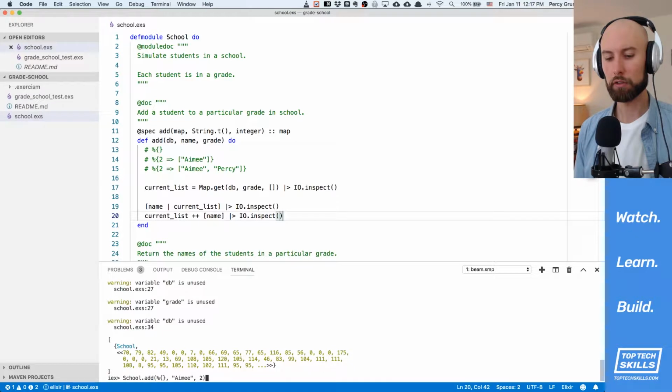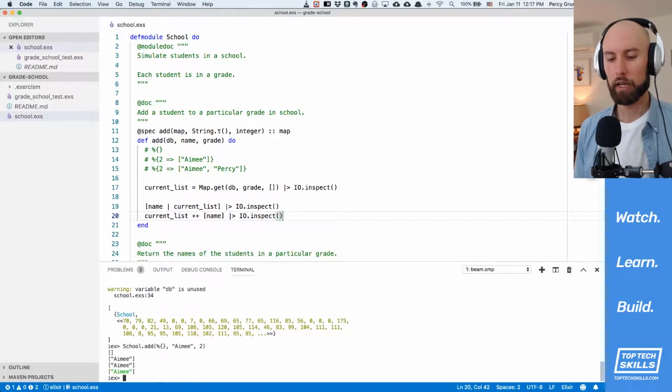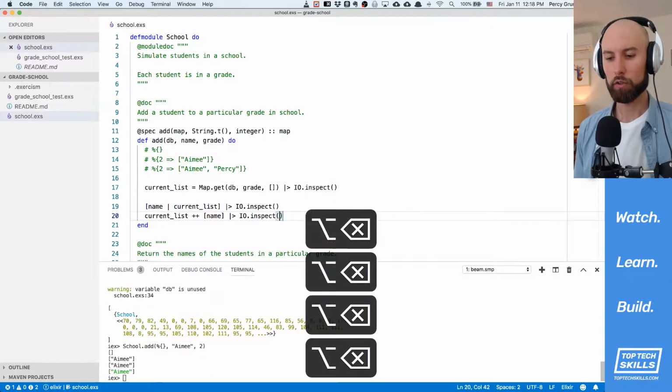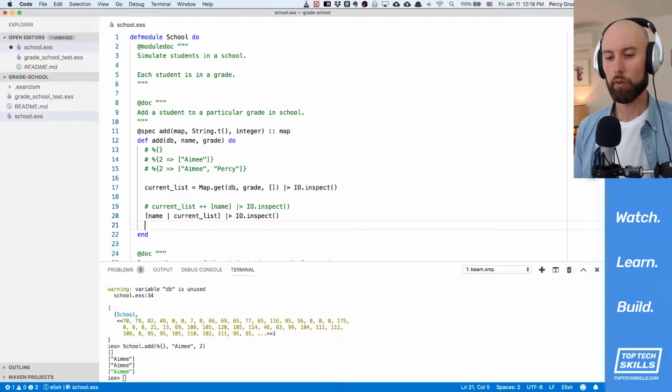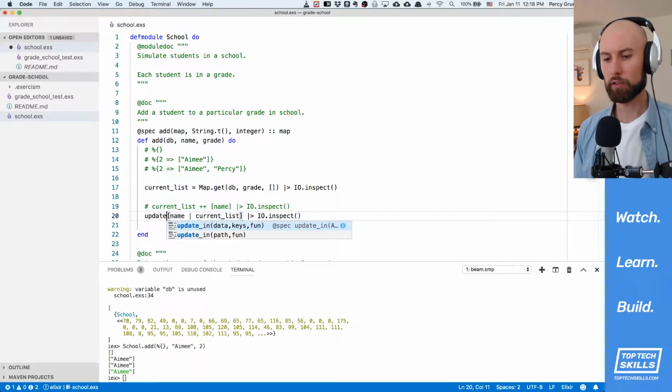Jump down here, reload the code, and we'll call it with Amy. And you can see that it's giving us the same result, and the only time that we're going to see any difference is if we call it again. So if I call School.add again on the output, so this is going to pass in, and actually no, that's not what we want. What we want to do is just select one of these, and I'm just going to choose that one to begin with. Okay. What we now want to do, we'll call this updated list.